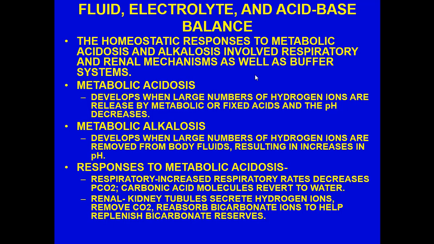Let's go over this one step at a time. What are the responses to metabolic acidosis, both respiratory and renal? Well, for respiratory, you're going to have an increased respiratory rate, and this is going to decrease the partial pressure of CO2. Carbonic acid molecules will revert to water, and the CO2 will be breathed out. The renal response is that the kidney tubules will secrete hydrogen ions. They'll remove CO2, and they'll reabsorb bicarbonate ions to help replenish the bicarbonate reserves. Remember, you're trying to oppose the drop in pH, so bicarbonate is what you want to retain.